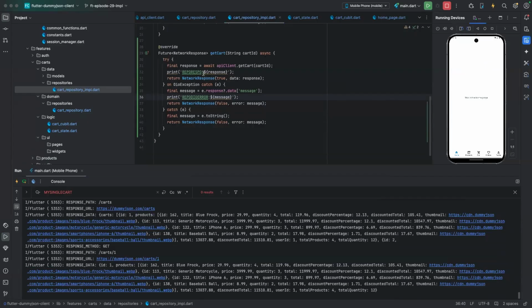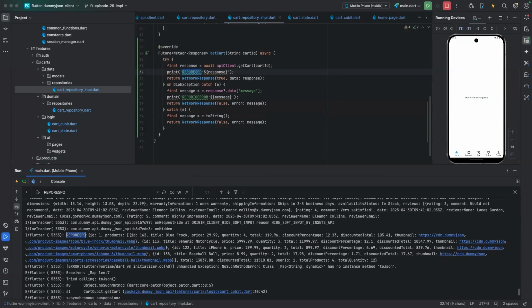All right, so let's see if we get here. Okay. Good. So we get here. So that means we don't have any error. All right. So we get the response, and this one, if you look at it, is the cat object.